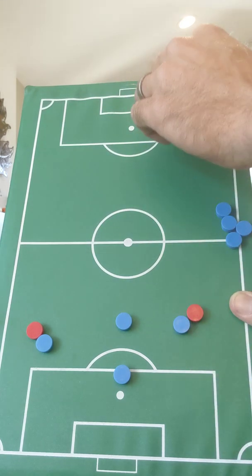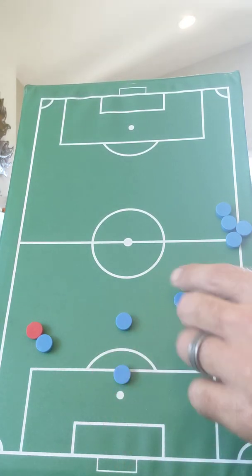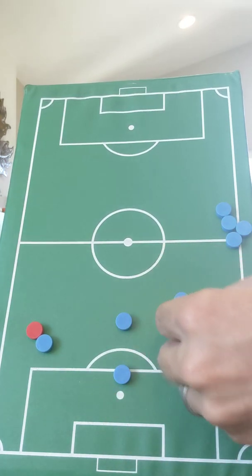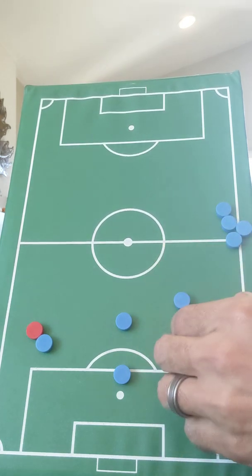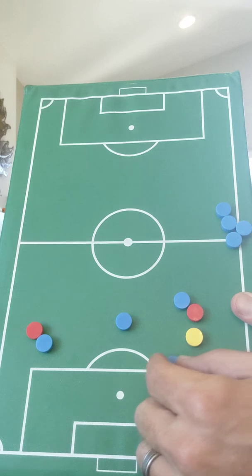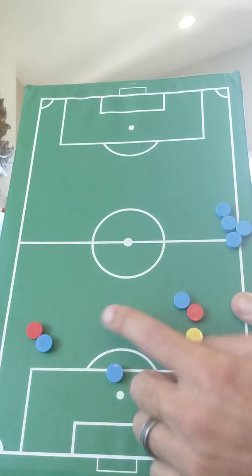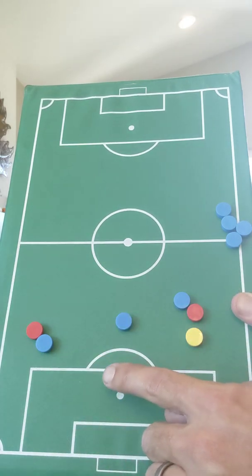So as this person, we might say a ball is traveling in here, we try to get the jump here. And then if this ball ends up coming past, either it goes over the head or this person dribbles by, that's where the sweeper gets involved and the sweeper comes over to support. Because we are playing with a sweeper and a stopper / holding midfielder.